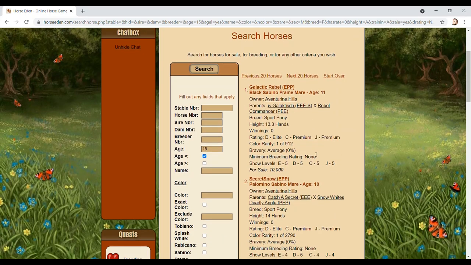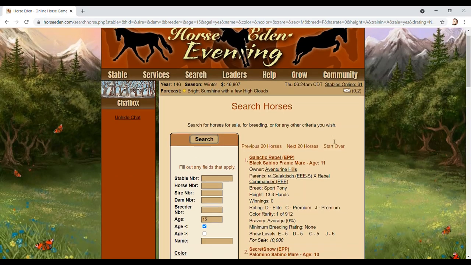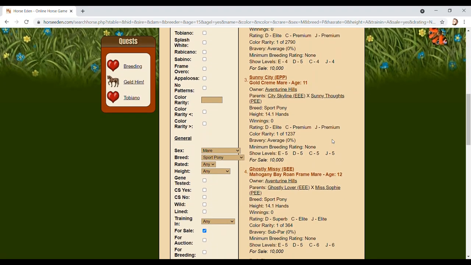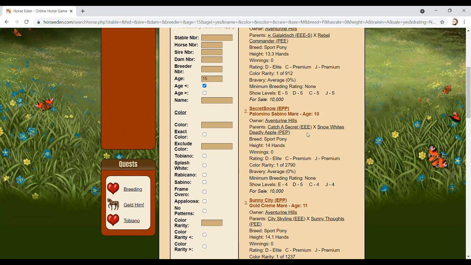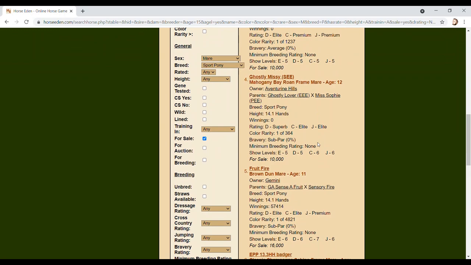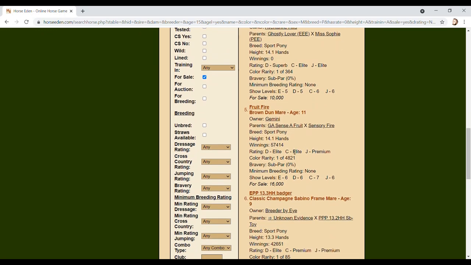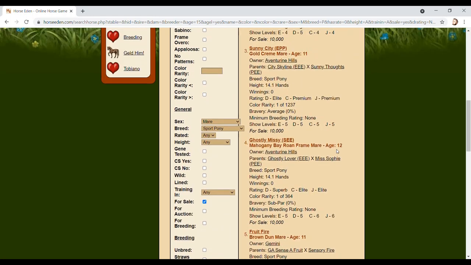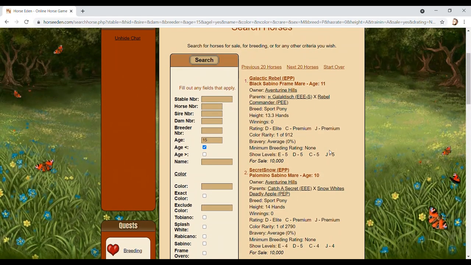Like this one here, that's actually pretty good. £10,000. So, ouch. If I get something that has maybe more. So dressage is elite there. This is for £16,000. You get 2 elites, but needs to be level 5. So then I put them all together, sort of thing.